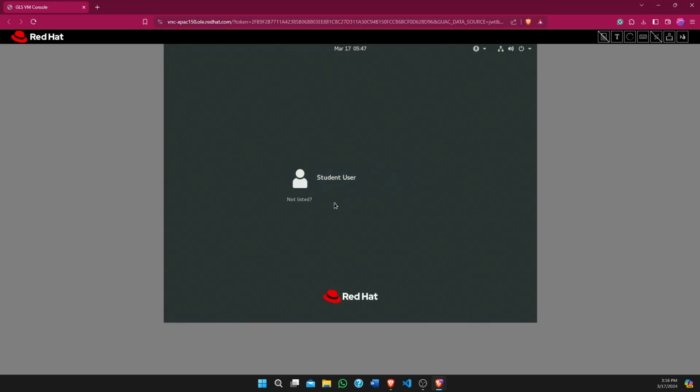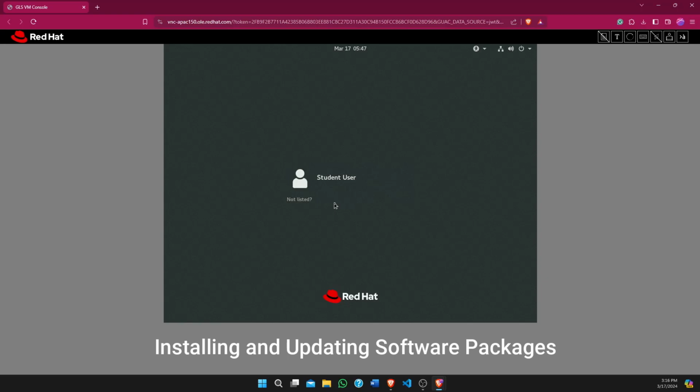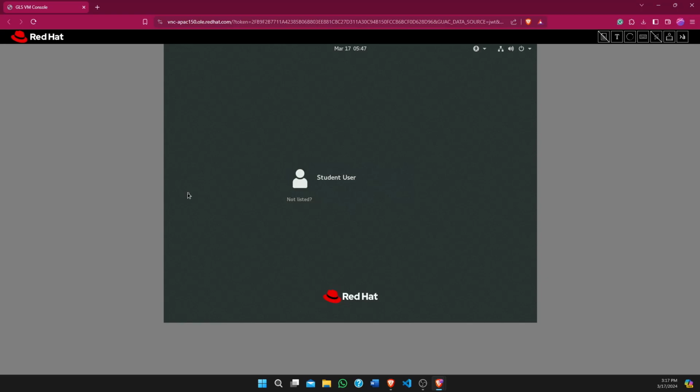Now we will solve a lab named Installing and Updating Software Packages from chapter 14, under the course Red Hat System Administration 1, 8.2. In this lab, we will manage software repositories and module streams, and install and upgrade packages from those repositories and streams. Our first task is to set up the environment, so for that we will run a particular command.